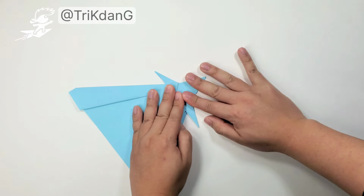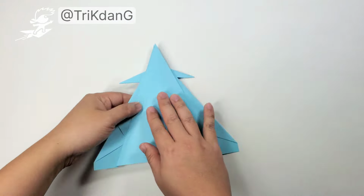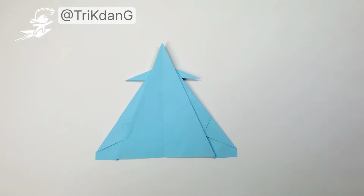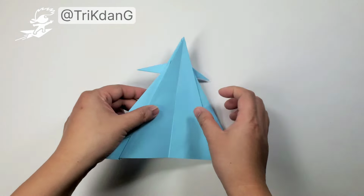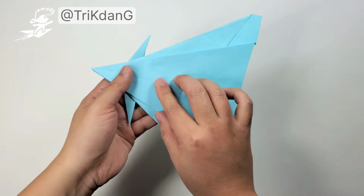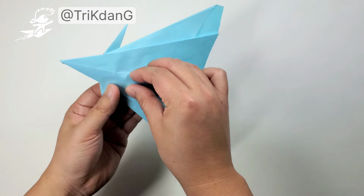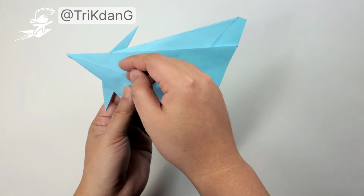And this mini wing, I have the two mini wings. It looks very nice. I can flip the paper over. You can see the blend look like this already. It looks nice. Adjust it. Let me see if it stays strong. It looks strong. Now I can hold the paper up, and I press this part of the paper down like this.